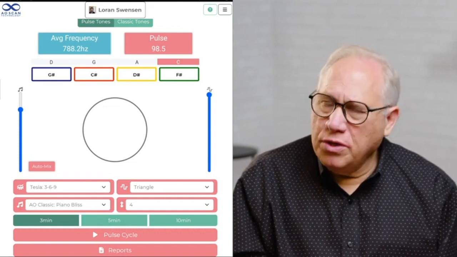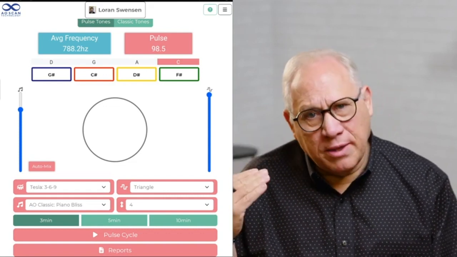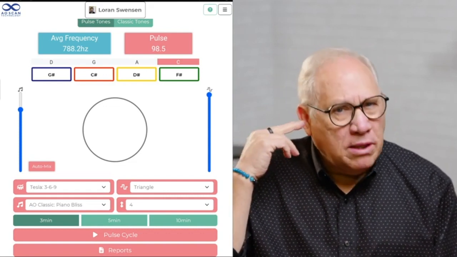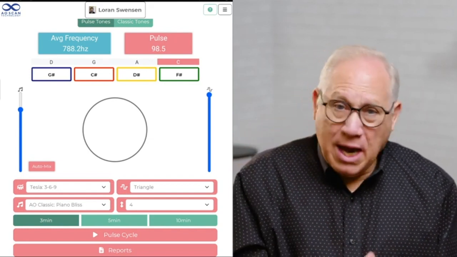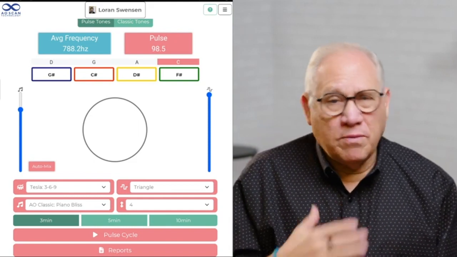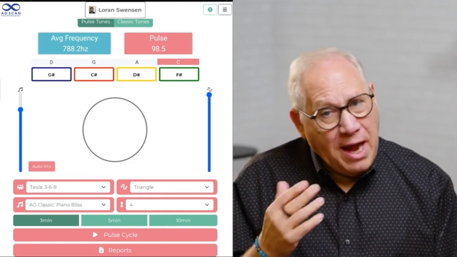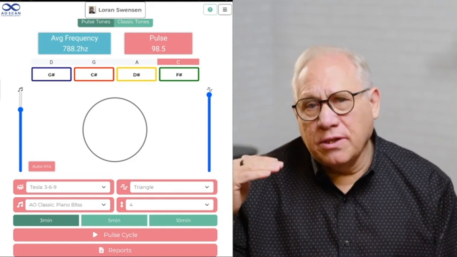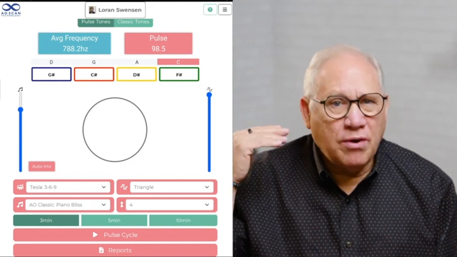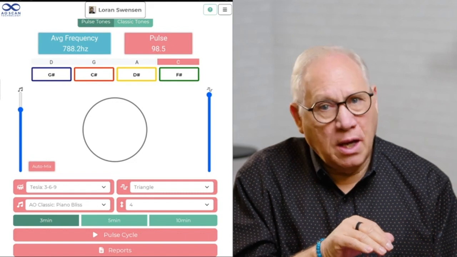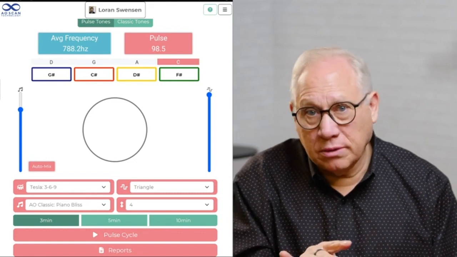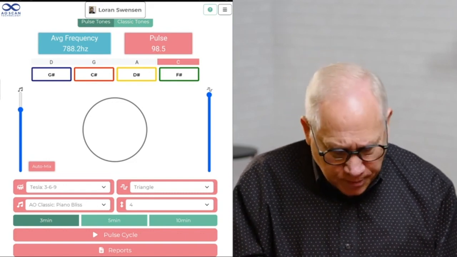So you want to make sure you can hear it. It does not have to be dominant, but you have to be able to acknowledge that you can hear that note. I like the music higher than my notes. For me, it's more comfortable. I have some people that actually like listening to those tones where they can hear them more dominantly than, or at least as dominant as, the music. And that's fine too. There is no right or wrong, just whatever is comfortable for you.